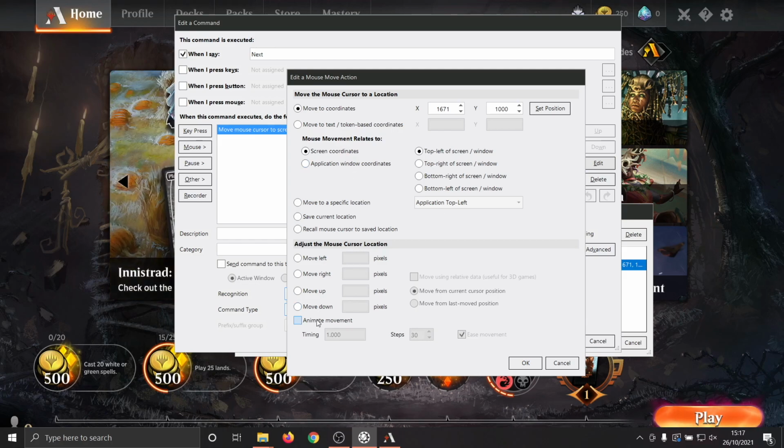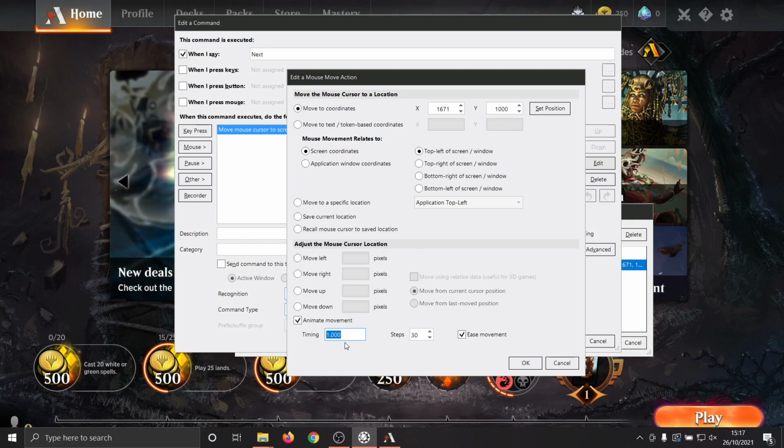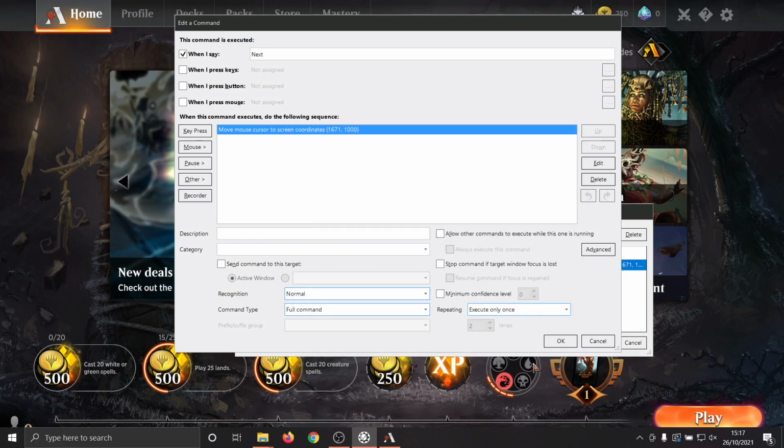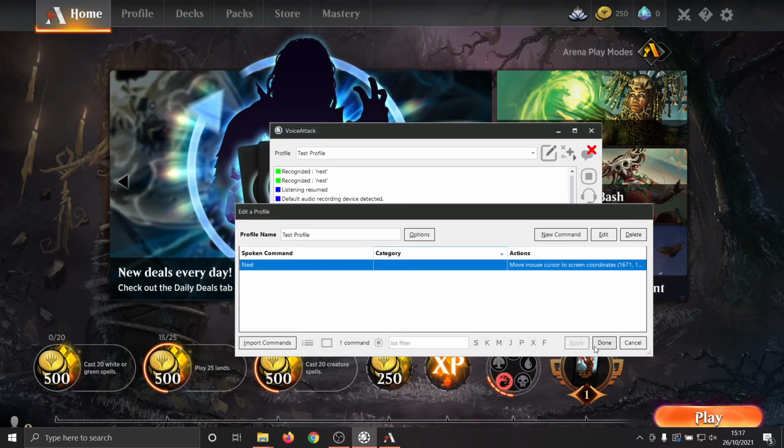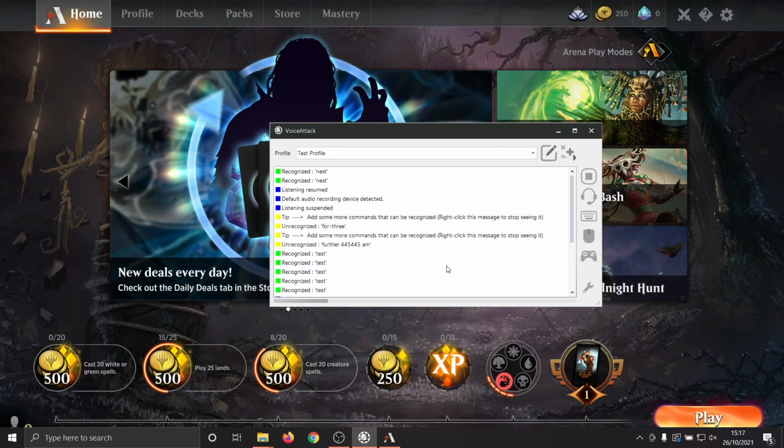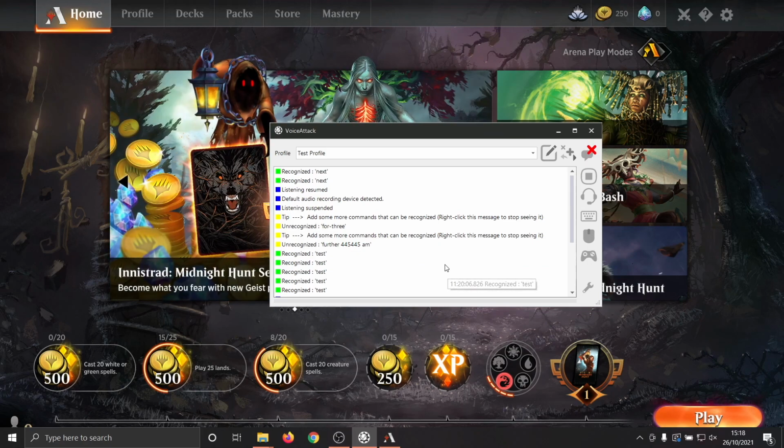Towards the bottom of the screen there is this tick box, animate movement, where you are able to select the exact timing and how many steps it takes for the mouse to complete the movement you have told it to do. We recommend keeping it at the default 1 second and 30. Select OK, OK, apply and done, and we'll once again test it out, and you should be able to see that the mouse now smoothly moves to the play button rather than instantaneously teleporting there. Next.